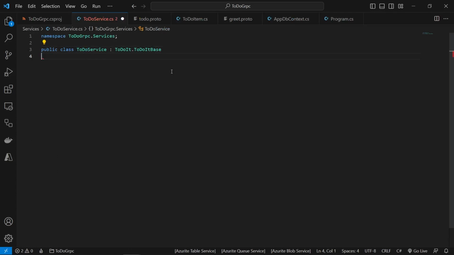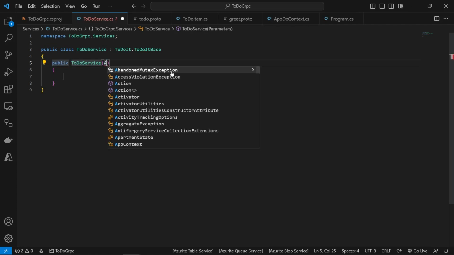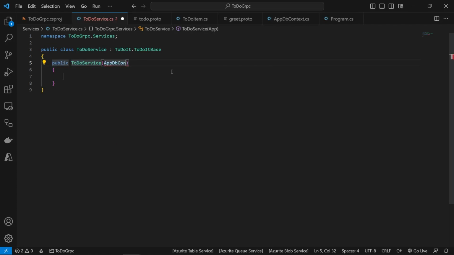Cool, so curly brackets. Now we're going to implement our 5 methods, but what those 5 methods rely upon is access to our database. And in order to access our database, we need a DB context. So we're going to get a DB context through constructor dependency injection. So ctor tab to define our constructor, and we're going to pass in an AppDbContext.